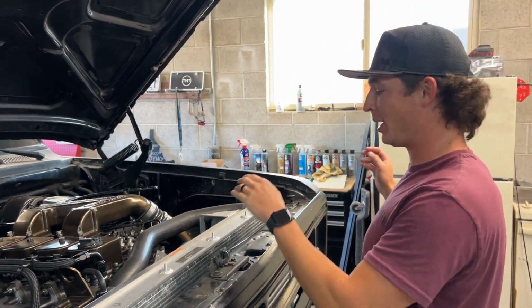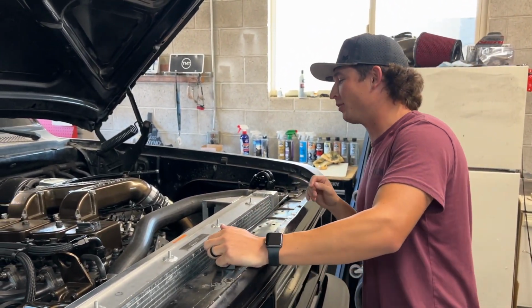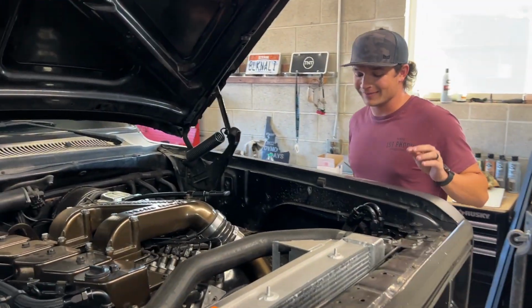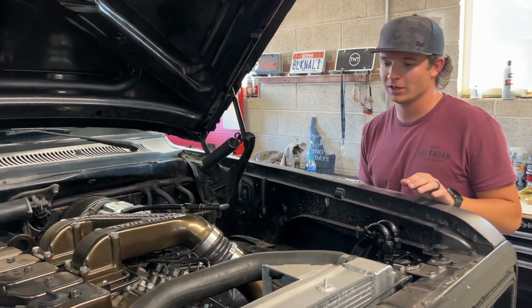I bet a converter would have done a good amount. So this isn't really a fair test, because we're pretty sure my converter is stock stall. So it's on the list. It'll happen this winter for next season. But yeah, did all right.